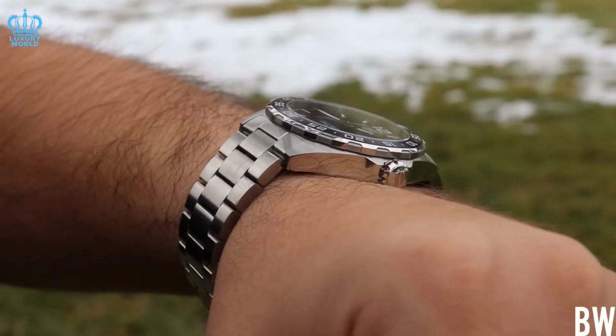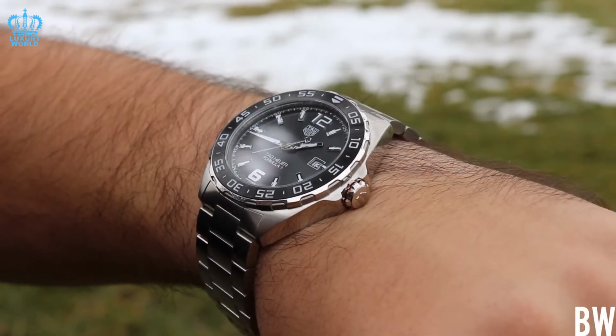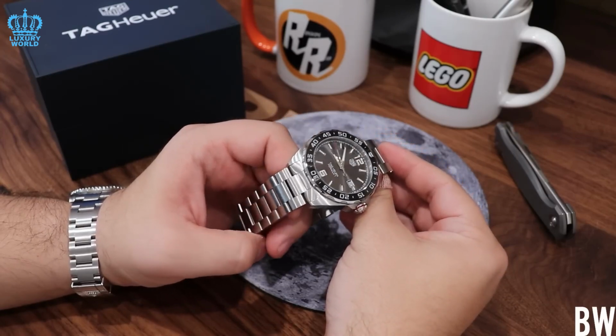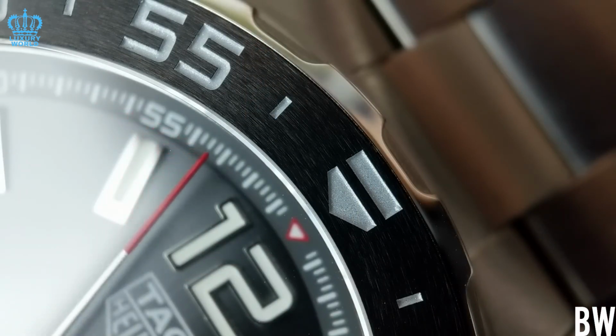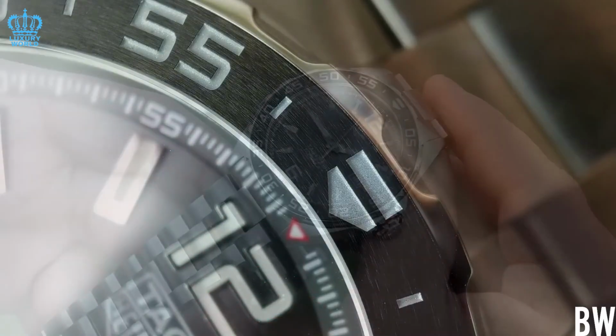Although there are various outstanding independent watchmakers in the same price bracket, choosing this watch offers a unique proposition. It aligns you with the legacy of the brand, which has played a pivotal role in popularizing the connection between motorsport and watchmaking. As a historically significant and prestigious brand, TAG Heuer Formula 1 stands out as an excellent choice, especially if you aim to invest in a single timepiece within this budget range.